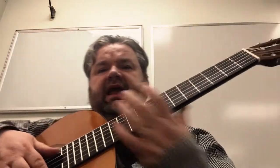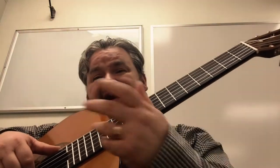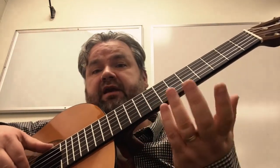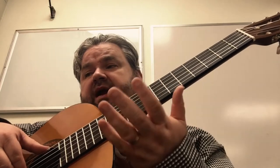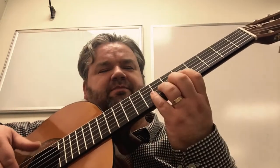Let me grab my guitar and see how this behaves. It's possible that the gain is either too high or too low right now — I'd have to play with it for later recording sessions. But for right now, just being in the middle, here's that same guitar noodle I just played before.